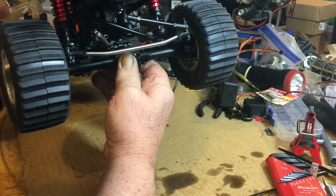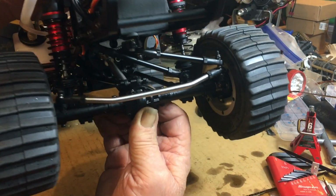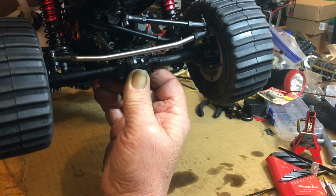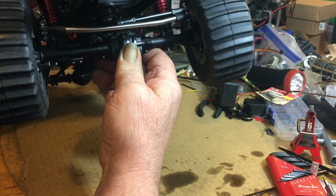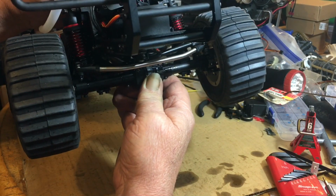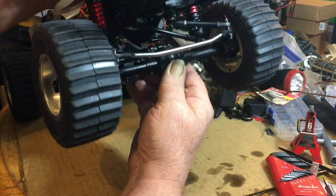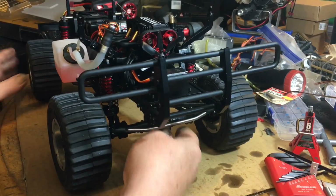But here's the problem. It's going to have crazy bump steer. Watch this when I compress the suspension. See how it turns? Can you see the wheels turning there? Watch. So be prepared for that when you jump it.